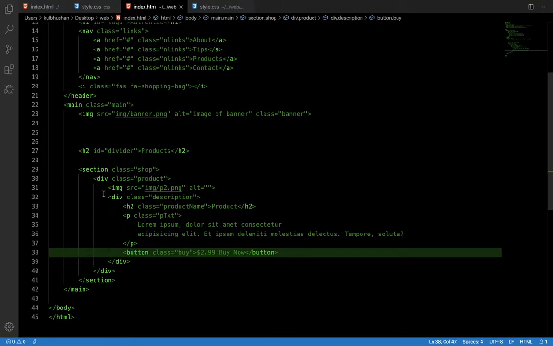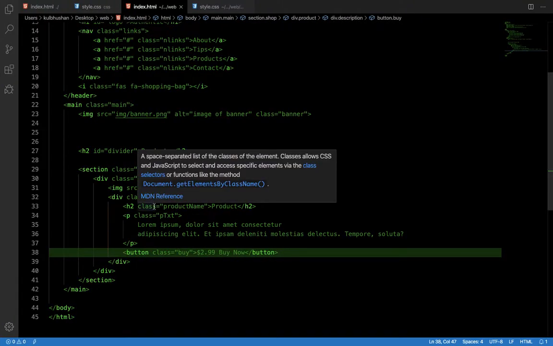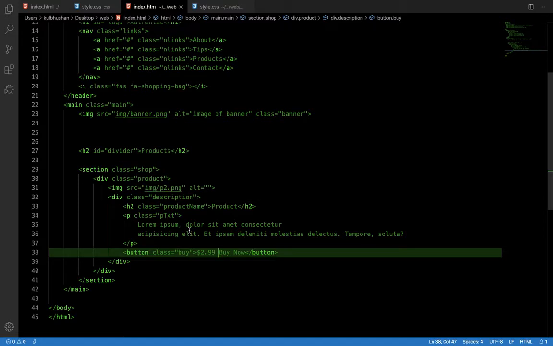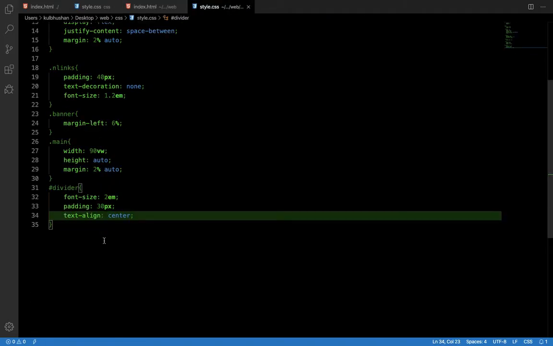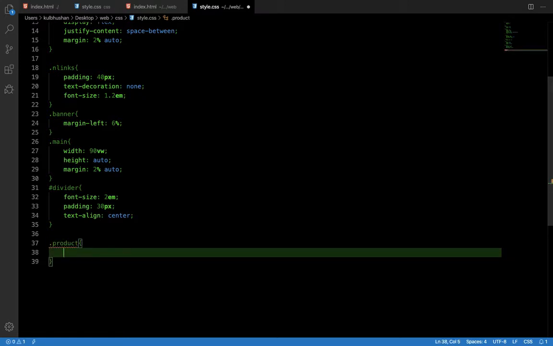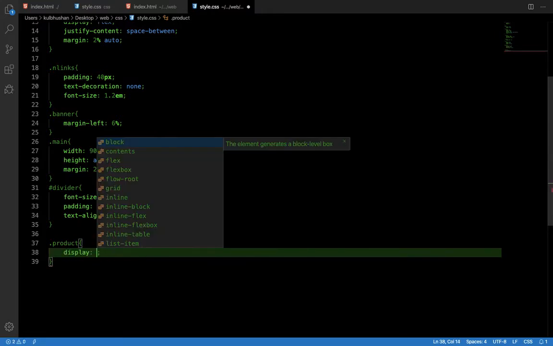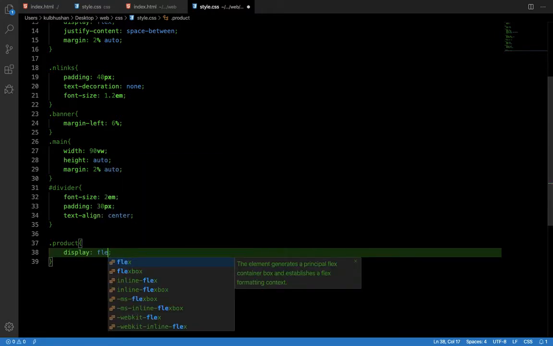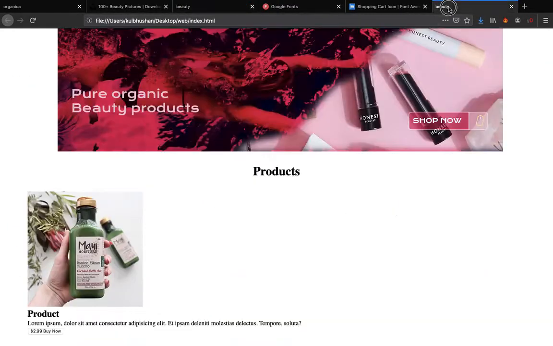There was no need actually to create this separate div for the thing, but since it is done, no problem. I will try not to use this. So what is the name of this thing? This thing's name is product. I mean, product is the class of this thing, and what should it have? Let's call it display flex. How are things here now?